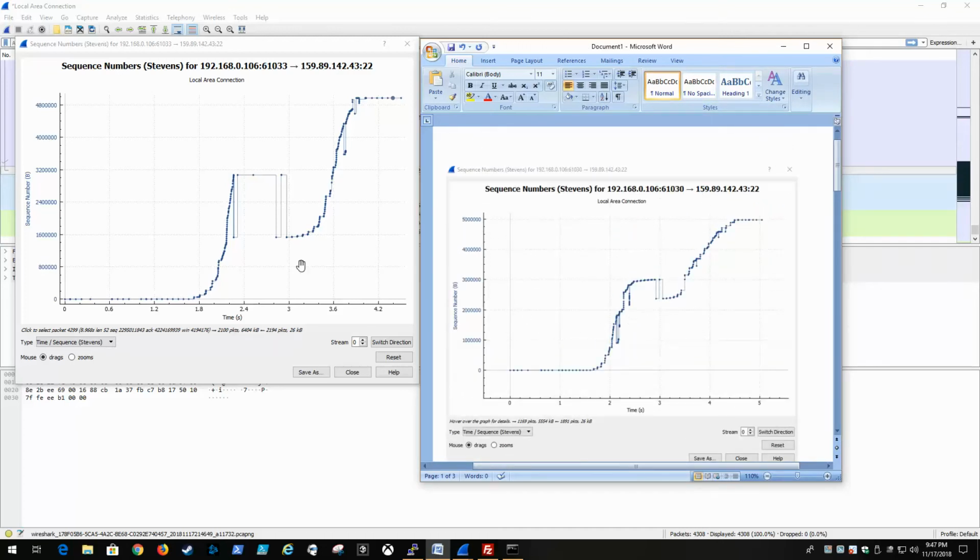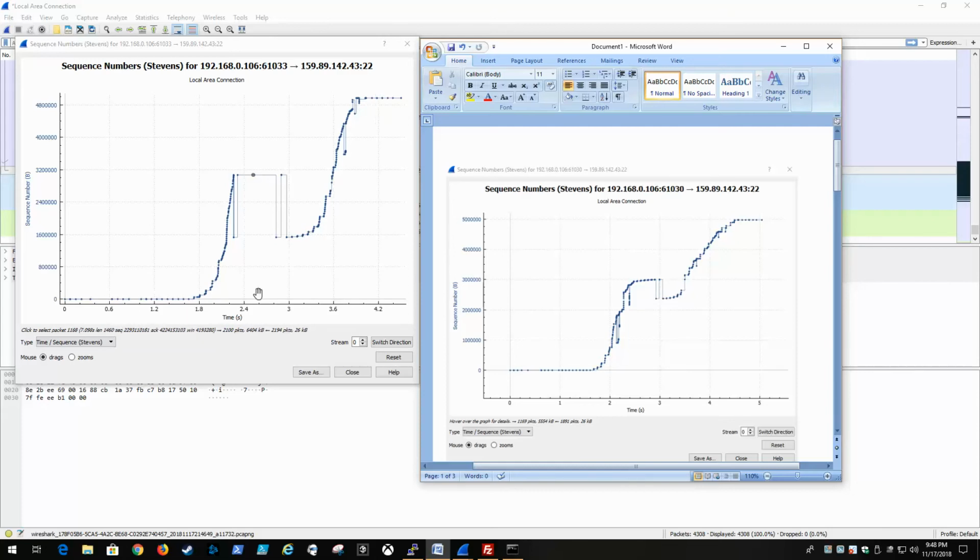We can see that it has kind of the same curve, but we definitely see a lot more time here where there were no transmissions. Right here specifically is a really large one, roughly maybe half a second where there was nothing going on. So we definitely see a lot more drops throughout the entire transmission here.